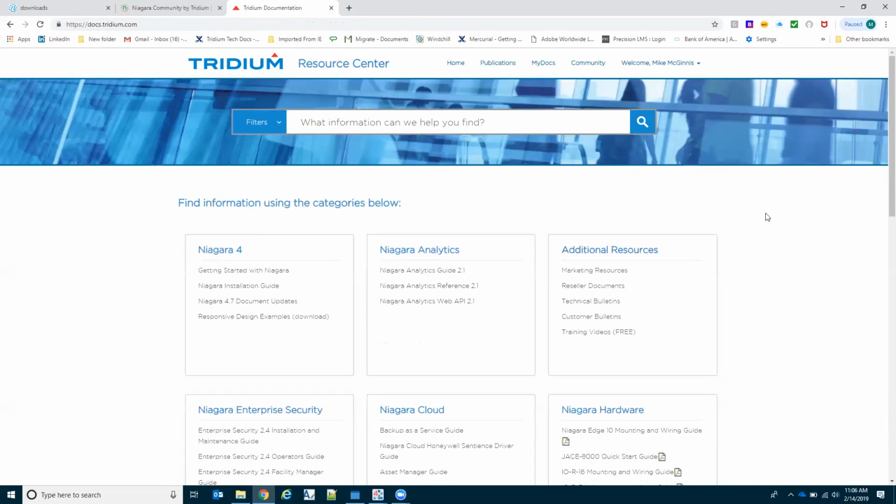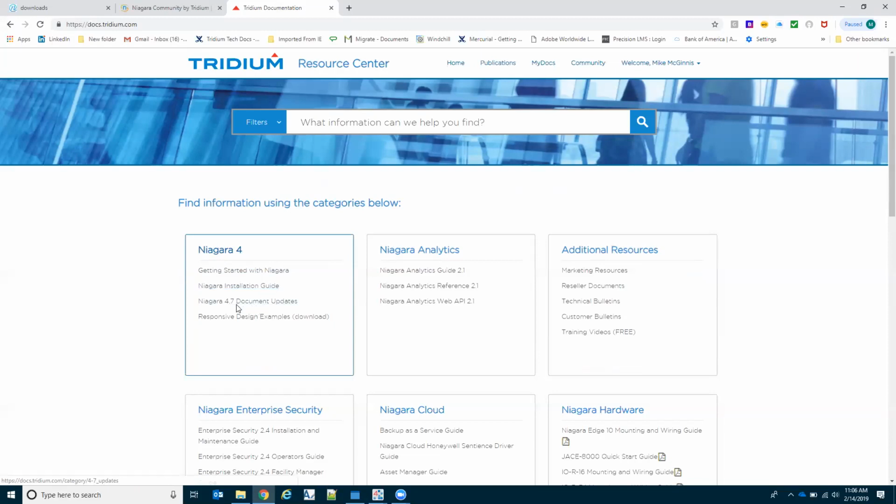Next down here, I just want to point out the tiles. These organizational tiles are simply a way to help you browse for information. Obviously, not all the Niagara 4 documentation is in this tile right here. We've just put a couple of the most commonly viewed documents in here, such as the Getting Started Guide, the Installation Guide. If you want to search for, say, the Tagging Guide, you just type in Tagging Guide or go to Publications and pick it right out of the alphabetical list.